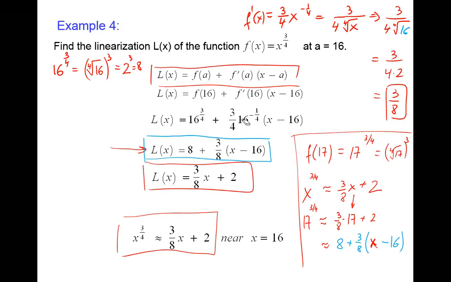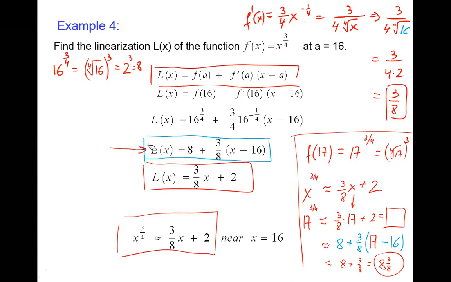That means this form, let's say my blue box, it's still maybe not finished, but it's nice because we may see the difference, 17 minus 16. The difference is only 1 times 3 over 8, which is just 3 over 8. That means this is 8 and 3 over 8. I can keep that mixed number, which will be the same value. But we can see it's a little bit more, I mean, we can still manage.